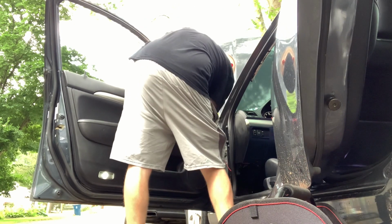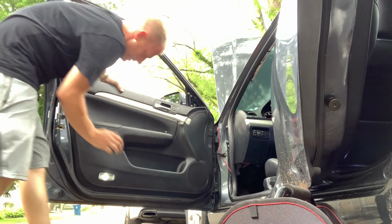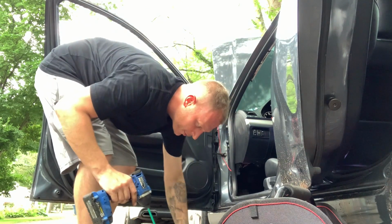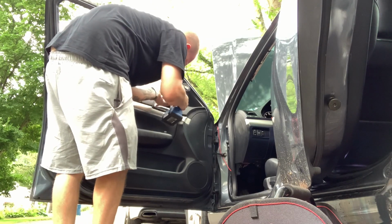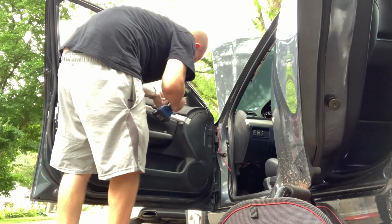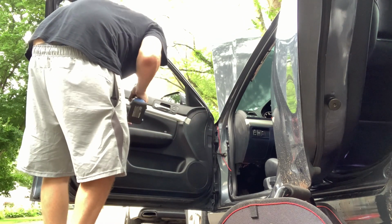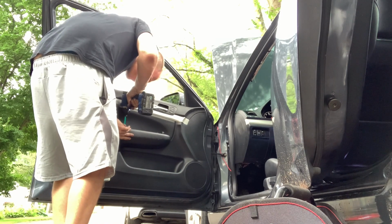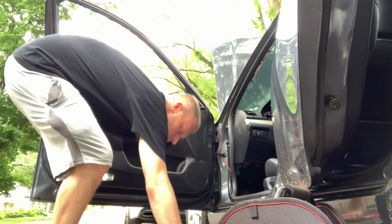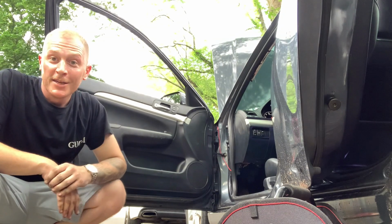This piece back on. Screws back in. Door handle screw. Protector that goes into the handle. Put the one that goes inside the door here. And we're done. That's it.